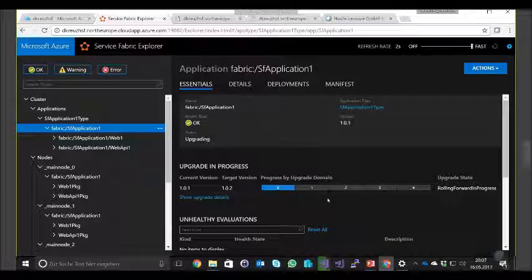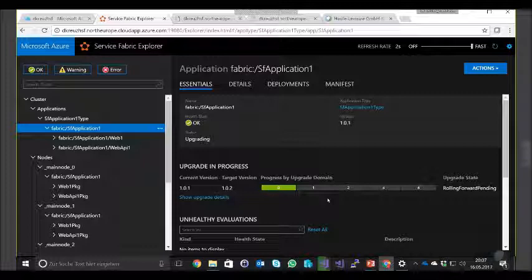And after this time, it starts rolling to the next upgrade domain. And if it goes wrong, then it reverts this process and installs the previous version. So you can really be sure that only things that run well really get deployed to production. So that's something that you get.